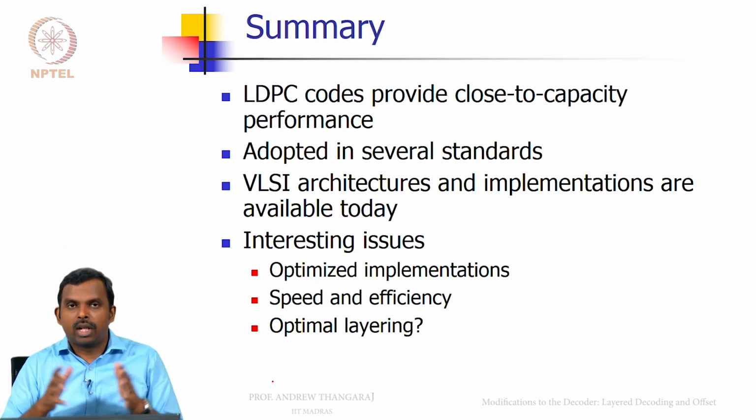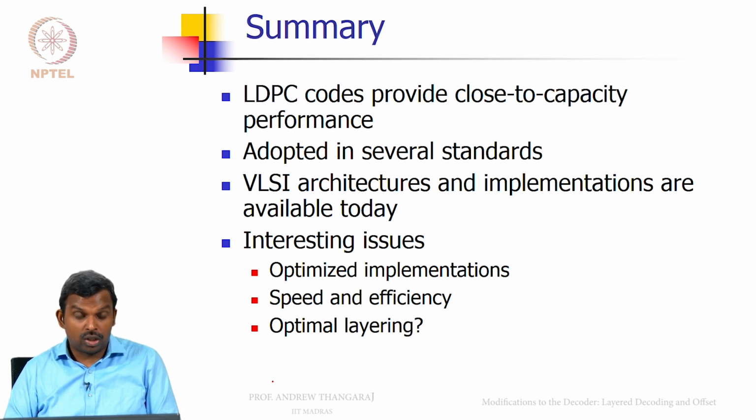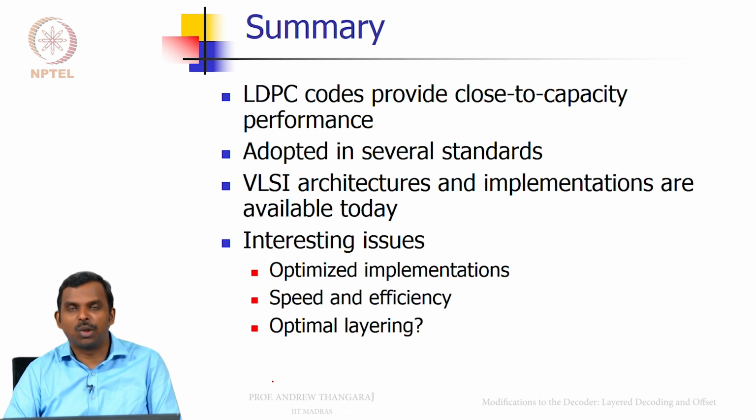So let me summarize what I told you about the decoder so far. LDPC codes provide close to capacity performance, adopted in several standards. Various architectures and implementations are available today. There are quite a few interesting issues and things one can look at, but really most problems are already solved today. We don't have to worry about doing much more research and improving the decoders. Of course, there's more research to be done for lower block length and all that, but not for higher block length, more or less. Okay.